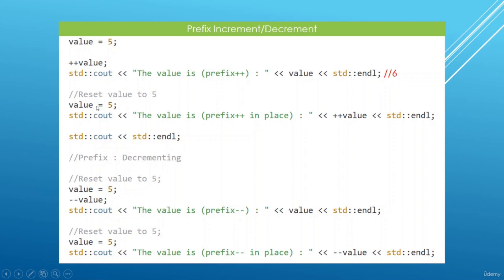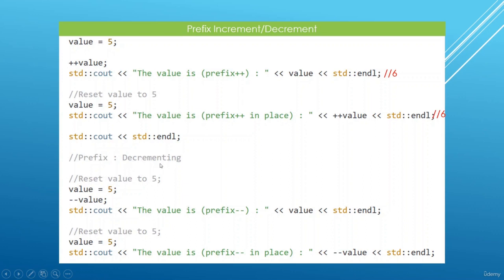If we go down, we are resetting our value. And we are going to prefix increment in place. So in here, we are going to increment the value before we actually print it here. And we are also going to get a 6 here. I hope this makes sense. And if you have any problem with this, I think if we go in Visual Studio Code, you're going to have a better way to see this. You're going to see the code running and make sense of it. Okay, so I think that now you understand why we're going to have these numbers printed.